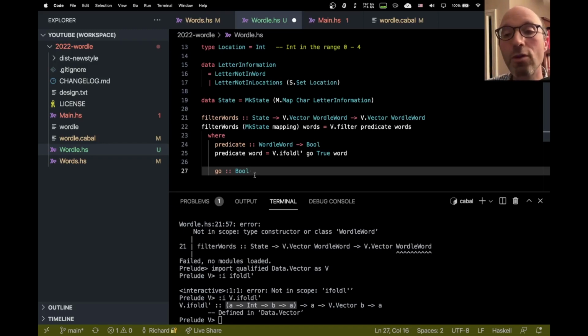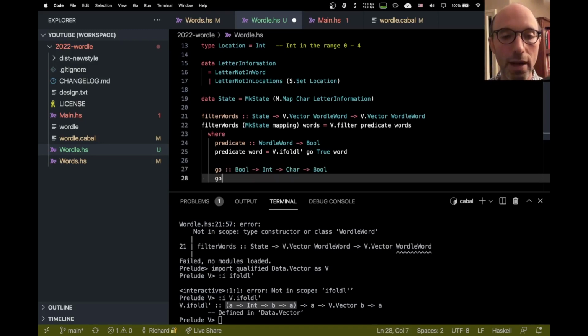Given what we've looked at so far, is the word going to be included? Then we're going to get the index. Then we're going to actually get an individual character. And the reason I know that is because a WordleWord is just a vector of characters. And then it's going to produce a Bool. Okay, so go, this is sort of a judgment so far, we'll call it.